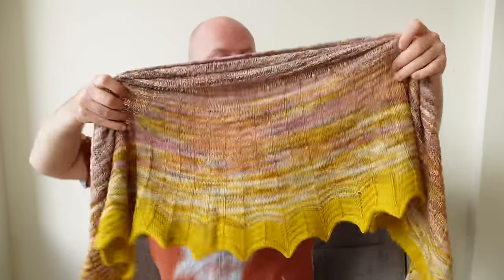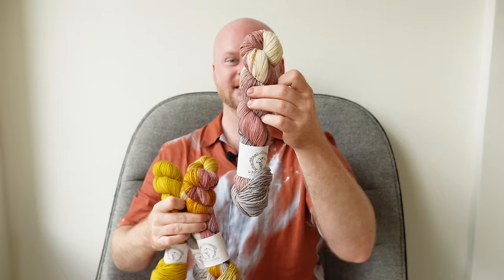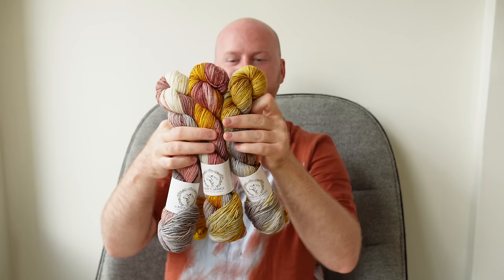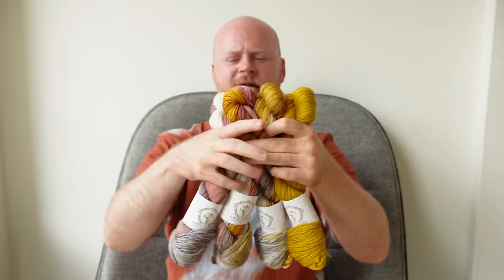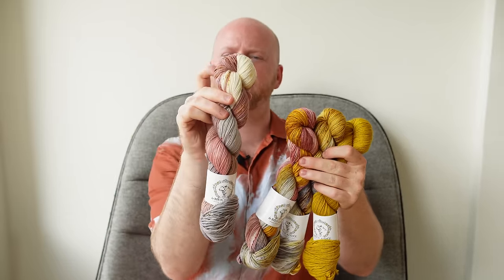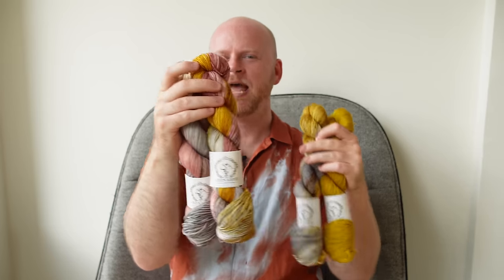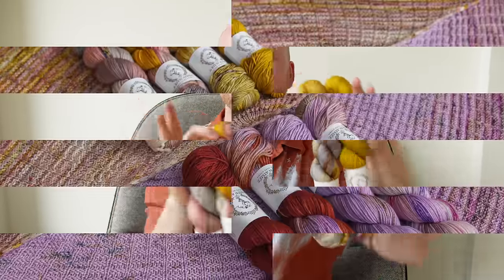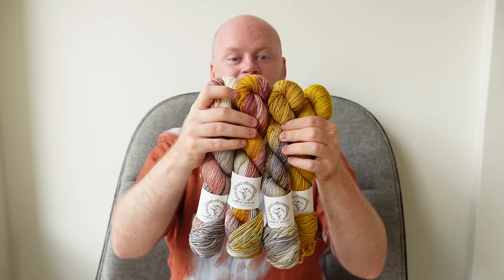You're going to need four skeins of DK weight yarn and fade them from light to dark. You've got color A as your lightest color, and then color B, a little bit darker or more saturated, color C, and then finally color D will be the border. With my color selection, I started really light, and then I found that pinky color that was in color A. There was a similar tone in color B, and that's what's going to help melt and connect the colors together. If you really want that seamless blend of color, you want to find some commonalities, some similar tones in the neighboring colorways.